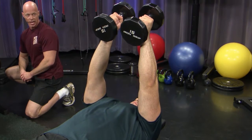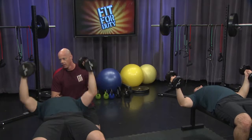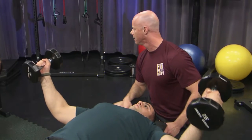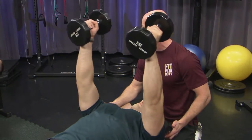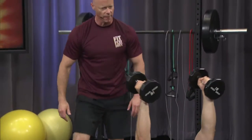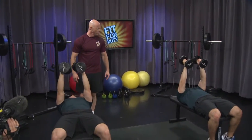Perfect. Chest fly. Round 2. Begin. Good job. Maintain proper form. Let's see how Mo's doing over here. Good job, Mo. Breathe deeply. In through your nose, out through your mouth. These guys are doing great. Working our pectorals and our chests, our triceps and the back of our arms. Almost there. 5, 4, 3, 2, 1.